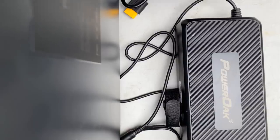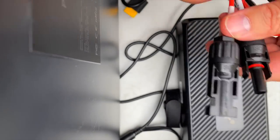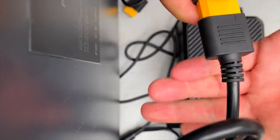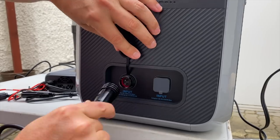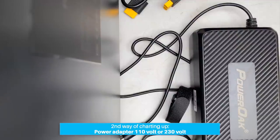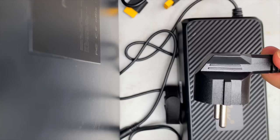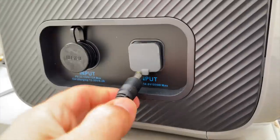Then if you don't have that fancy plug, you can also use these plugs, and these plugs have the advantage with the Power Oak. You can connect those here, and the other end is this fancy plug, which fits exactly in the Power Oak station. One possibility is you plug the Power Oak adapter into a normal 230 volt plug. For the American market they also have that with 110. And the other end, you just plug into the station.